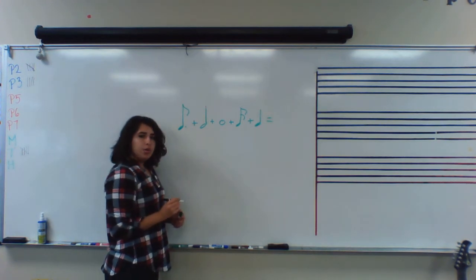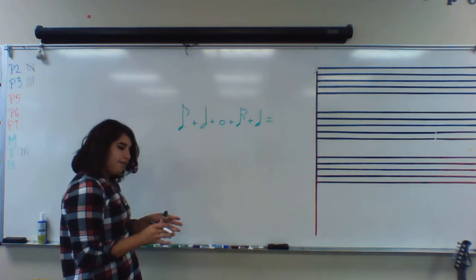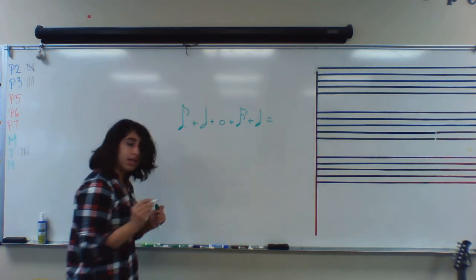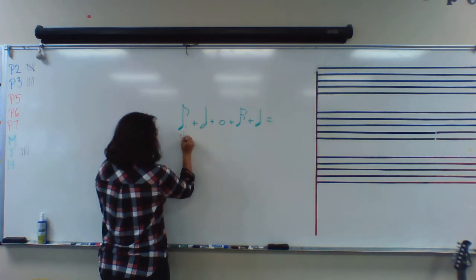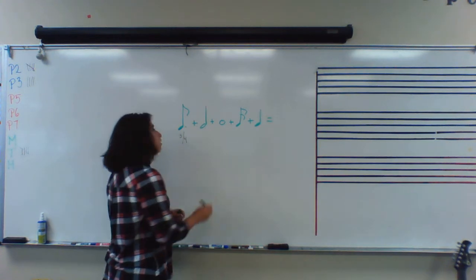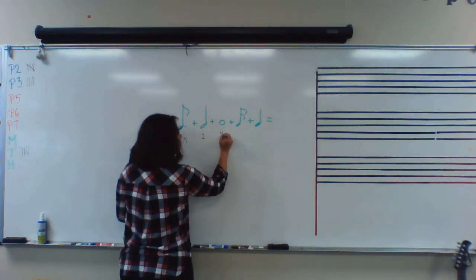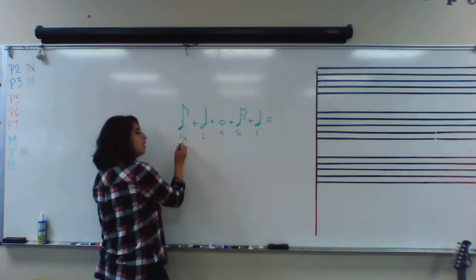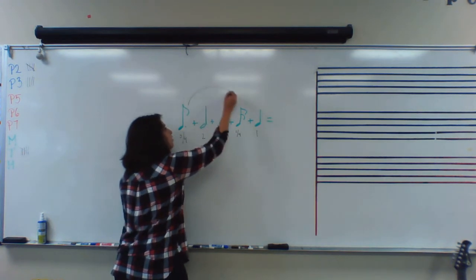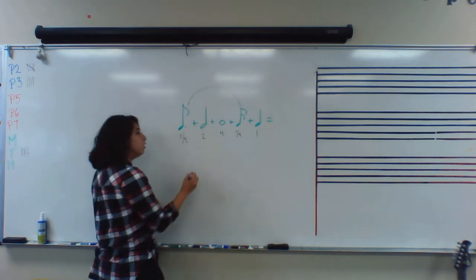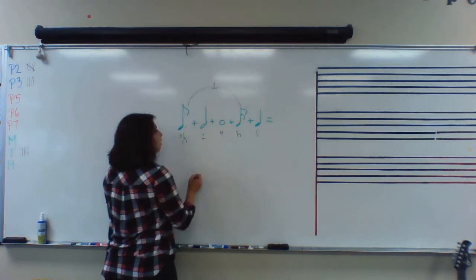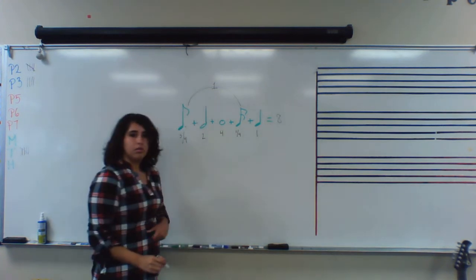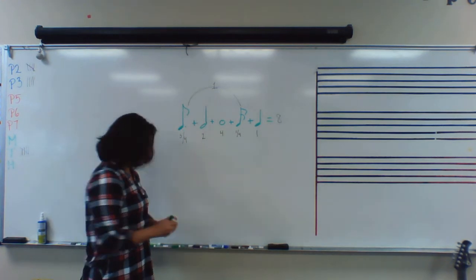A dotted eighth note. How many quarters does a dotted eighth note get? Well, we've got half plus half of a half, which is a quarter, so 3 quarters. Dotted eighth note is 3/4. Then a half note is 2, a whole note is 4, a 16th note is 1 quarter, and a quarter note is 1. I can already see that these two notes complete each other. So that's 1 right there. So I got 4, 5, 6, 7, 8. This equals 8. All right, one more, last one.